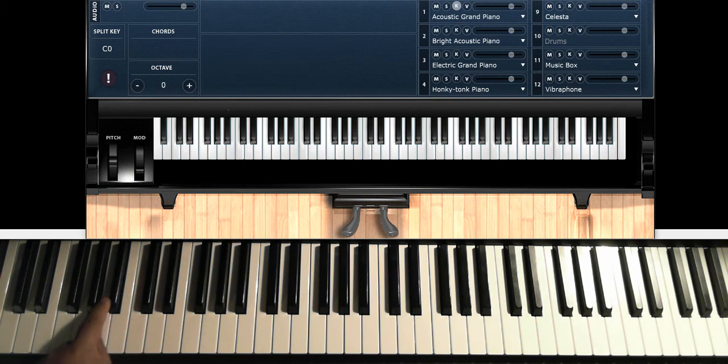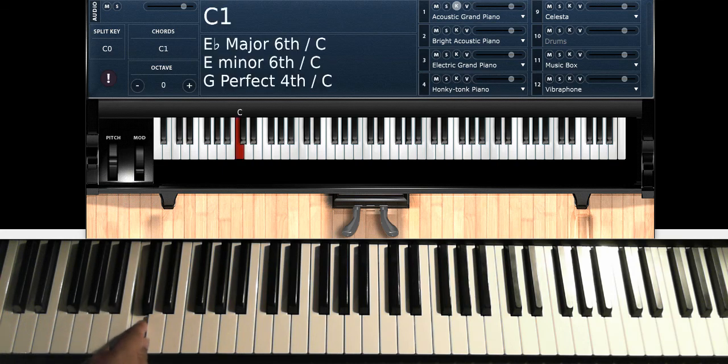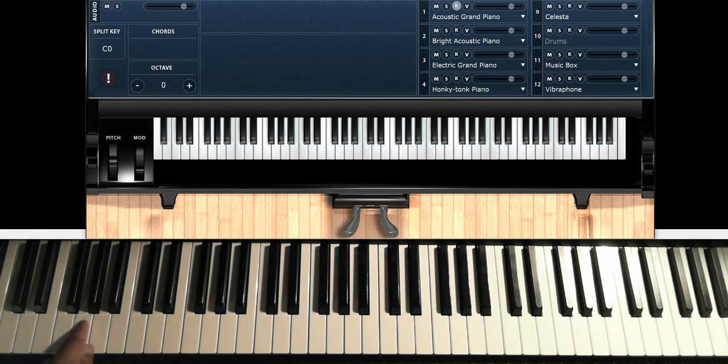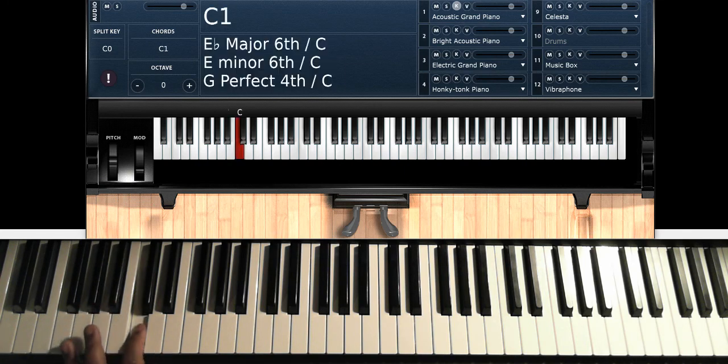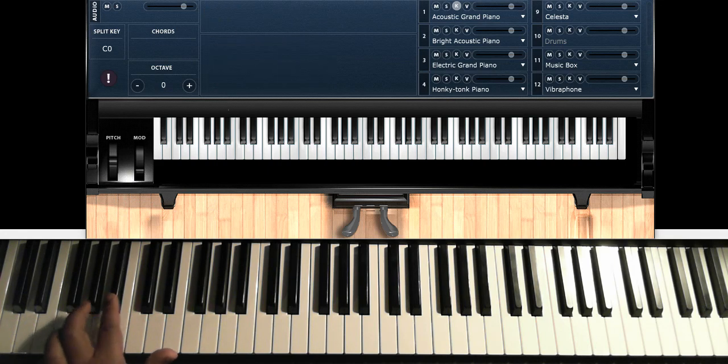Then the second half is A, B flat, C, F, and then you go back to the beginning of the bass line again, G. That's what you got for the second half: A, B flat, C, F, G, and in rhythm. All right, so that whole bass line is throughout the entire song.